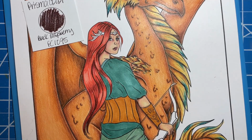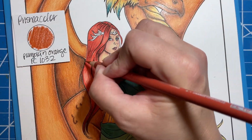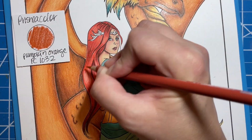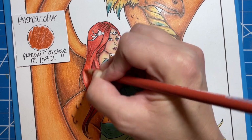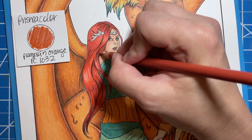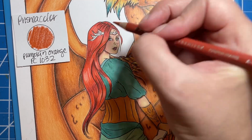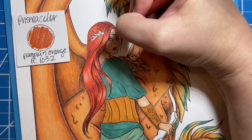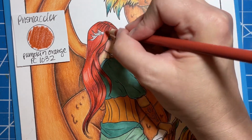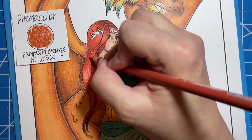Okay, got that. I'm going to add in, oh, so that one was henna, which is that. I'm going to try pumpkin orange, because I like that orangey color that's in there. I really am just kind of flicking mindlessly too. I might need to grab a red. I thought I was going to be able to get away with the colors that I'd already used so far, but I think I need a red in here.